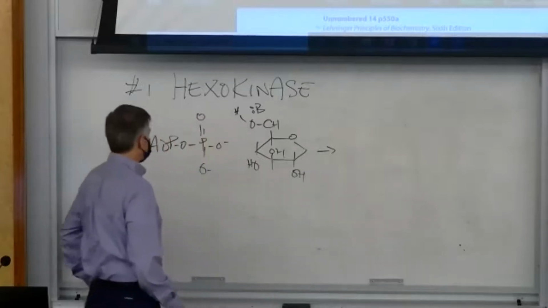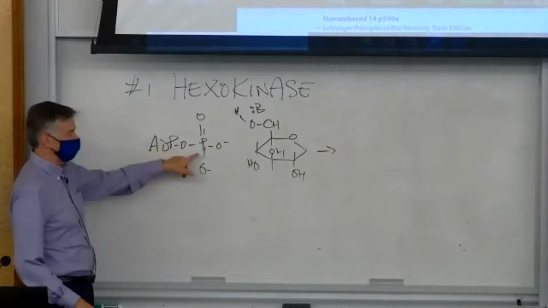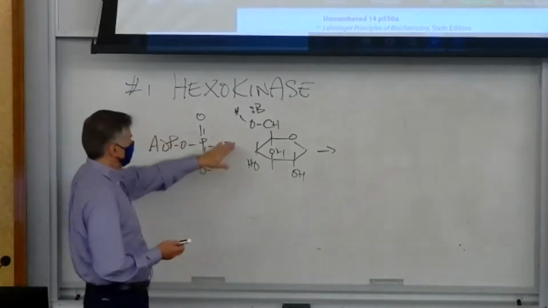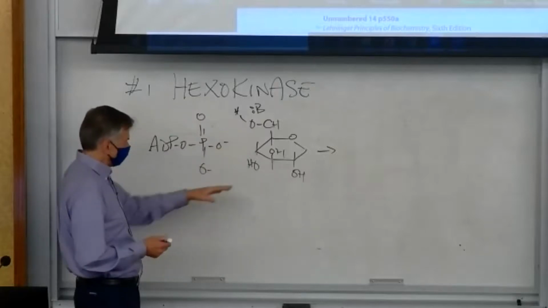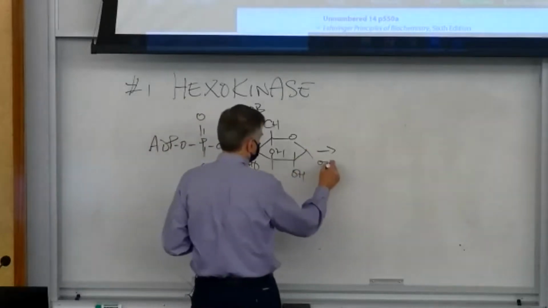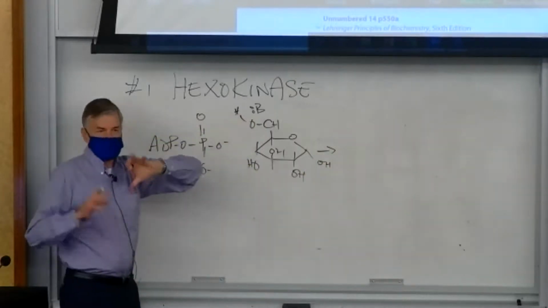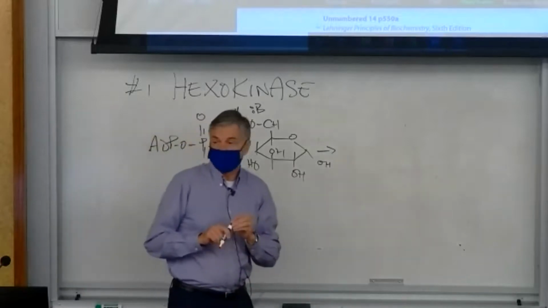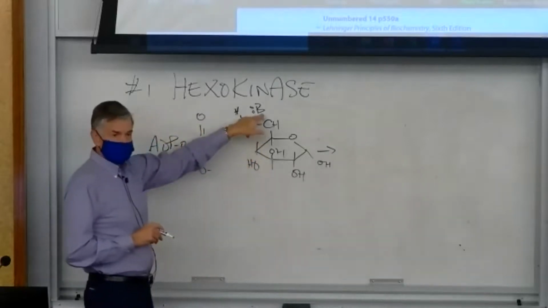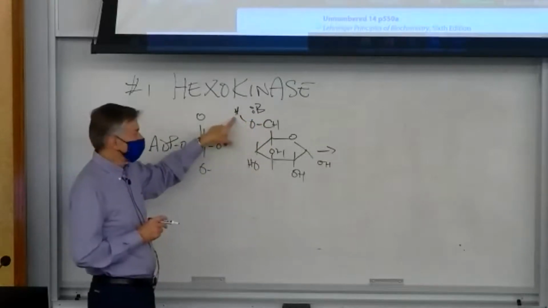All right, so we begin with ATP. I've shown this as ADP with an additional phosphate on it. And we have the glucose as shown here. I've left off a hydroxyl group. There is a base, unspecified, unknown really at this point, on the enzyme. So this is part of the enzyme that's going to activate this hydroxyl group.